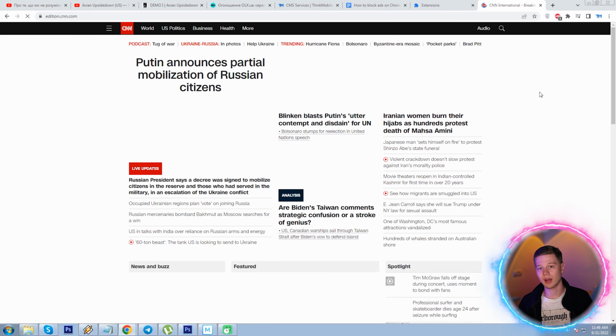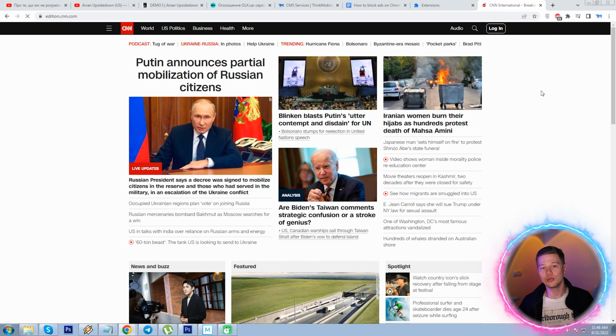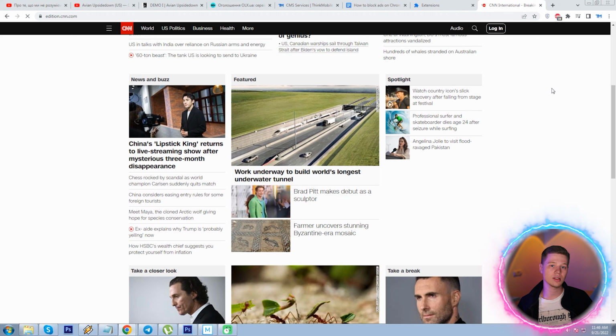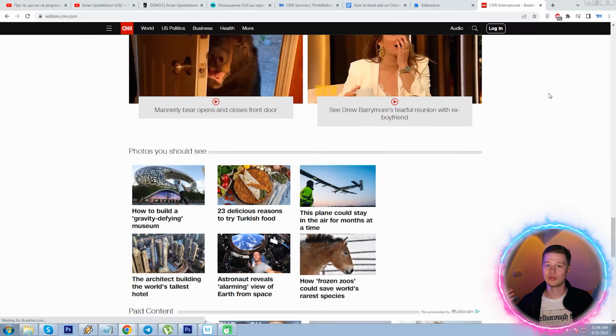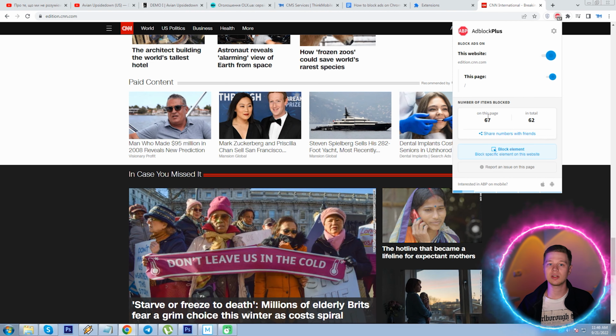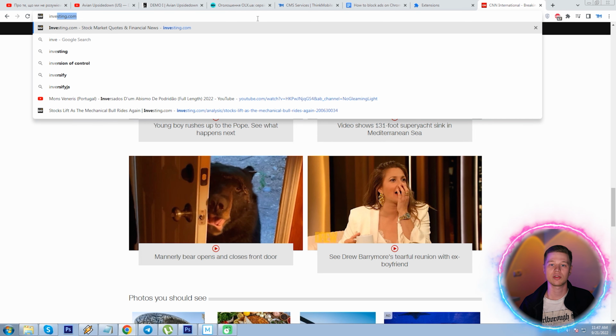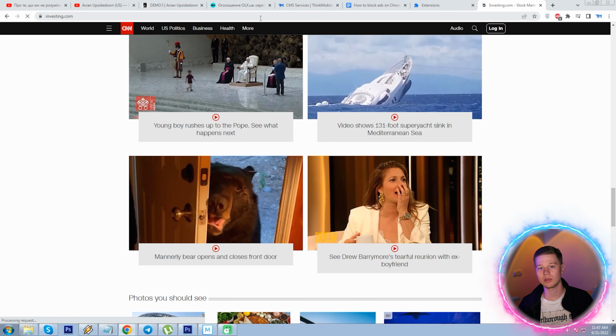CNN, clear of ads except for some unintrusive or relevant ads. This is the same setting as in Adblock and it can be switched off as well. I'm scrolling the main page to the very bottom and ABP tells me about 67 blocked ads. Blocking various visual page elements is also possible.